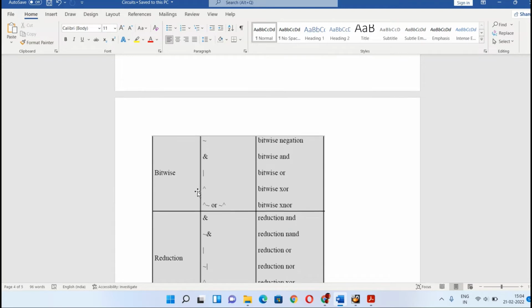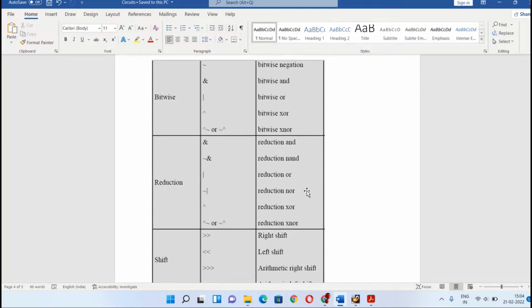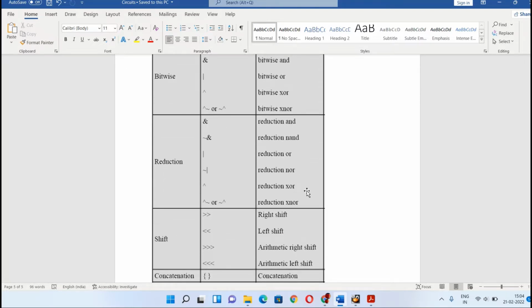Right now we will see how to write code using a bitwise operator. For that I am taking the example of a 4 to 1 mux.